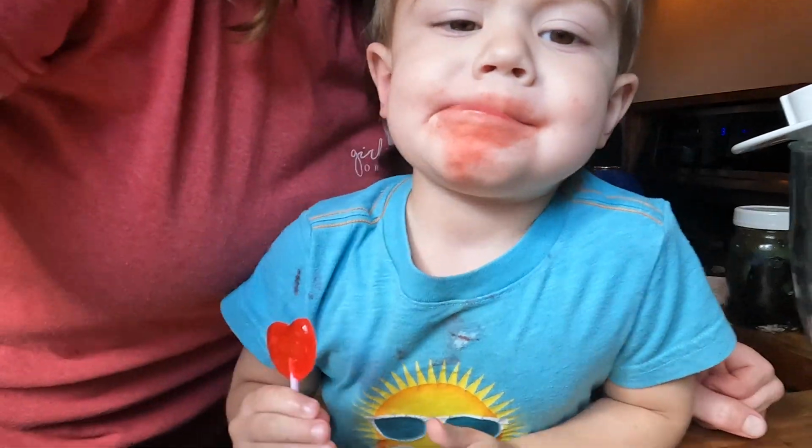But the big treat of this meal is going to be a homemade red velvet cake recipe that is from Chris's grandmother. I wish that y'all had been able to know her and meet her. You would have loved her like we do. She was such a wonderful grandmother to my kids, a great grandmother to my kids, and a wonderful grandmother to Chris. She passed away a little before we found out we were expecting Lane. So that was a sad part of the exciting journey that we've had with Lane, but she left us so many pieces of herself, and one of the things that she loved to share was cakes.